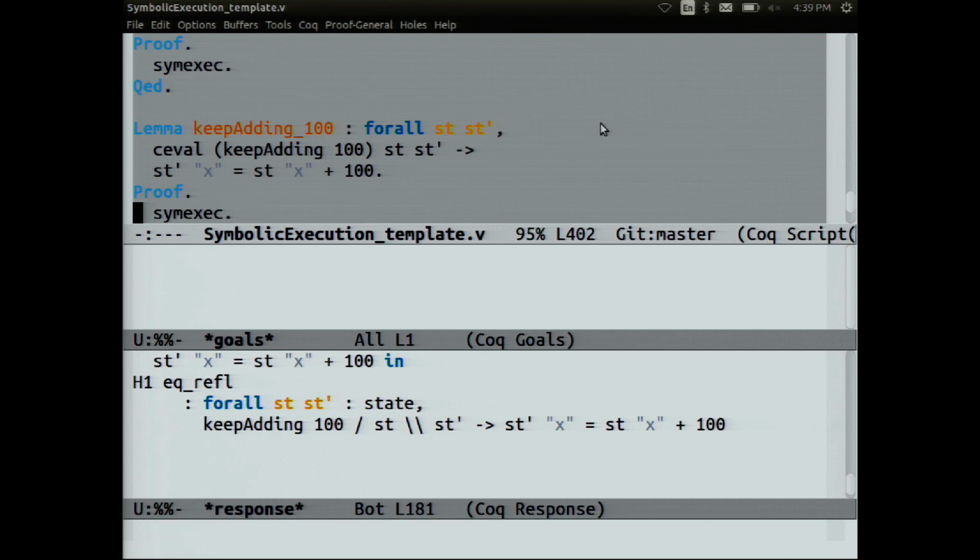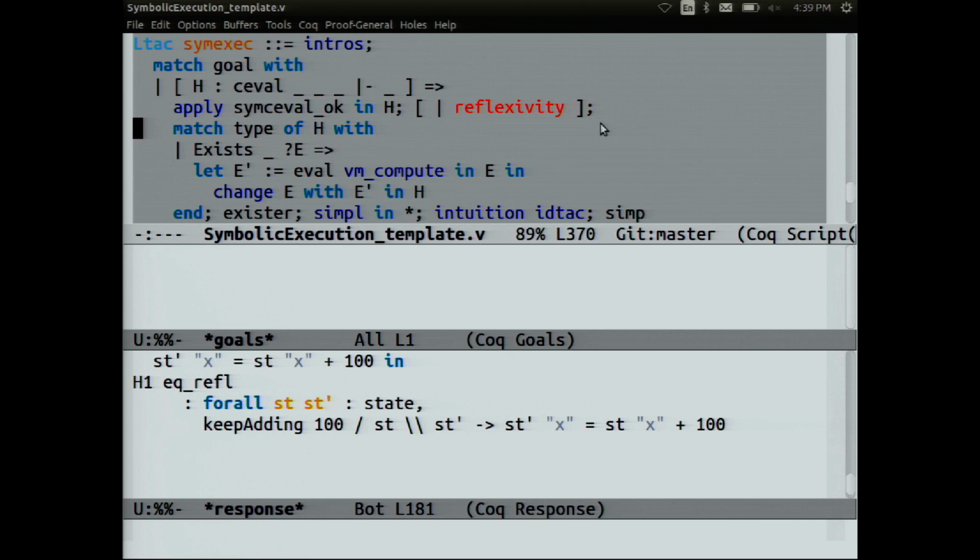All right. What are the brackets? I mean, putting a tactic within brackets that you use in the second definition of SymExec? All right, let's take a look. There, reflexivity. This is actually a notation for a list of tactics. They're separated by pipes. And this is saying apply reflexivity to the second subgoal that results from the previous tactic.